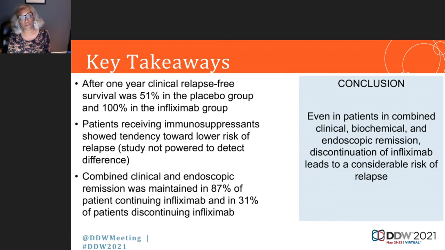Patients receiving immunosuppressant therapy tended to show lower risk of relapse, although the study was not powered to detect a difference. Combined clinical and endoscopic remission was maintained in 87% of patients continuing on infliximab and 31% of those discontinuing infliximab. So in conclusion, even in patients in combined clinical, biochemical, and endoscopic remission, discontinuation of infliximab leads to a considerable risk of relapse.